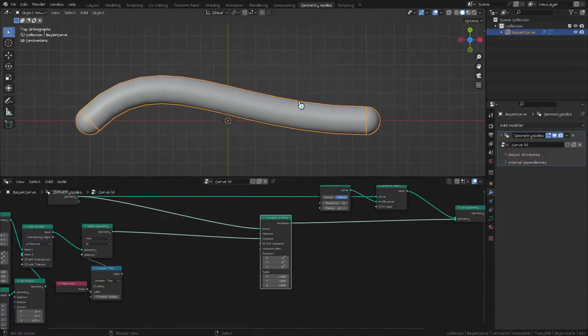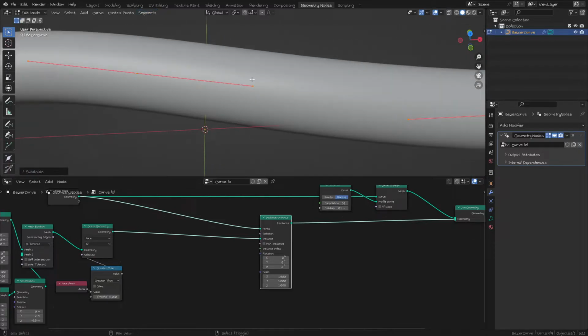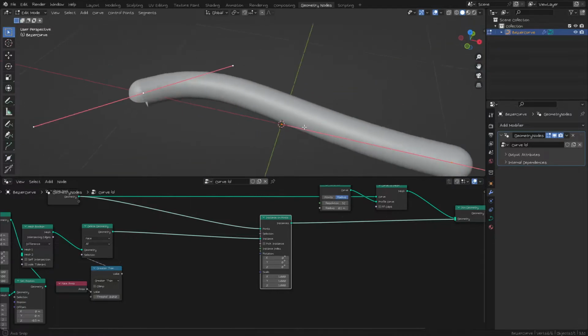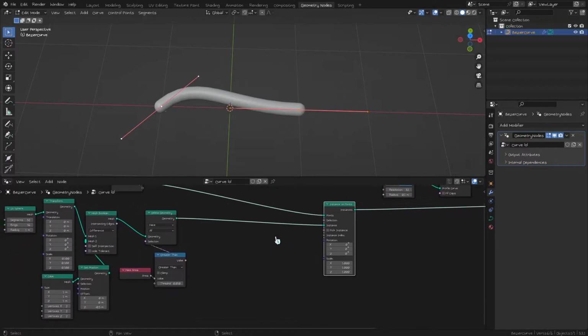But there is a small issue with this. If we create any more segments, you can't see it from this angle, but if you look inside, you see that it copies the instance to every single point of the curve. So if you have like a 30-point curve, but you just want the rounded points on the end, that is going to be an issue.